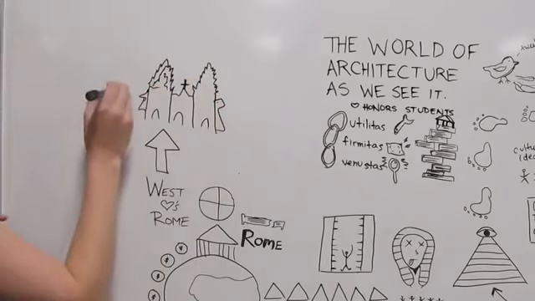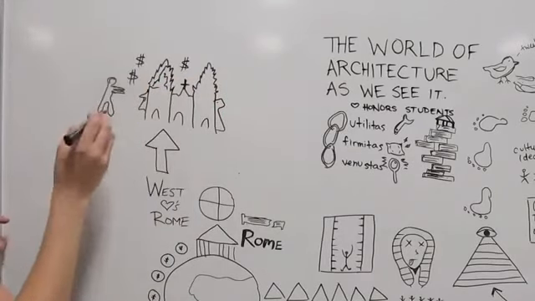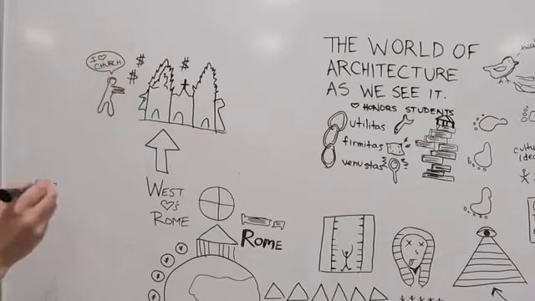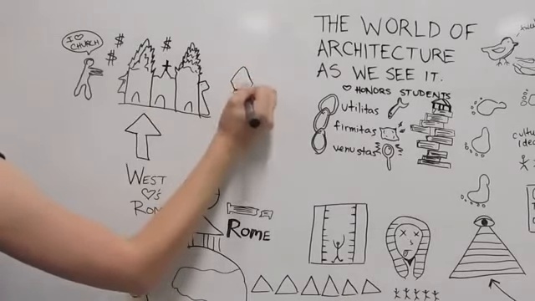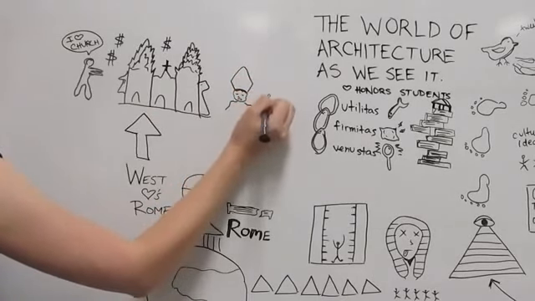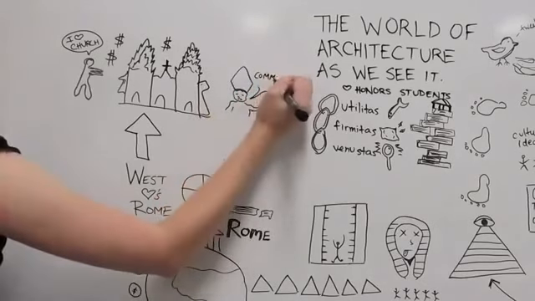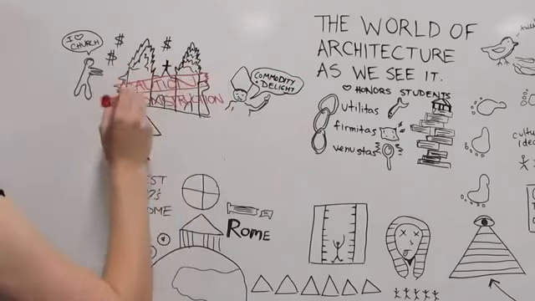So now we head on to look at cathedrals. The church also had a huge income and had overwhelming power and influence on the medieval culture. They borrowed from the Roman-style basilica and covered every surface of their building with stories and theological allegories to control the faithful public. During this time, the church stressed commodity and delight over firmness, and many of the medieval cathedrals have had to endure some major construction to keep from falling down.